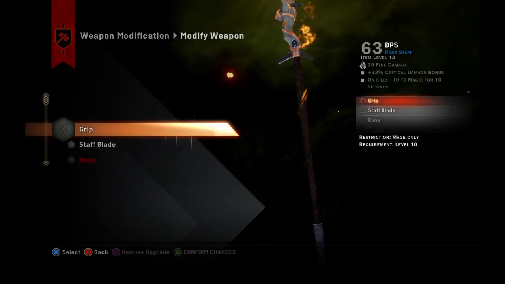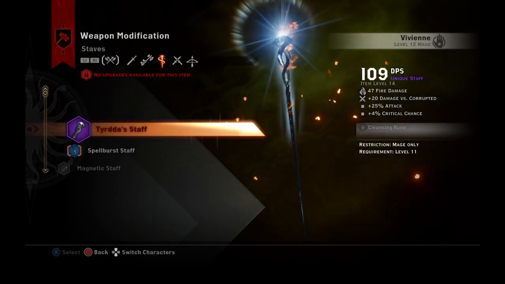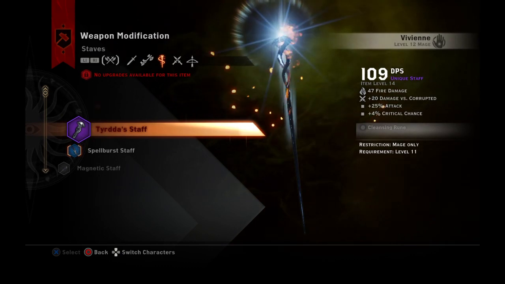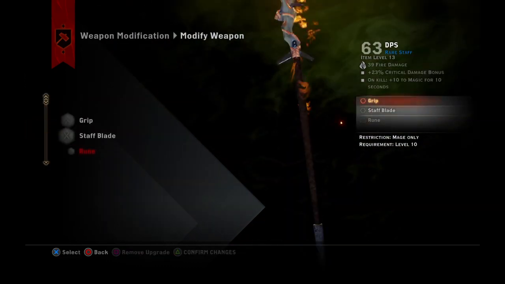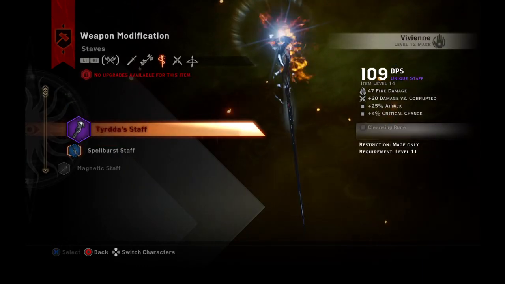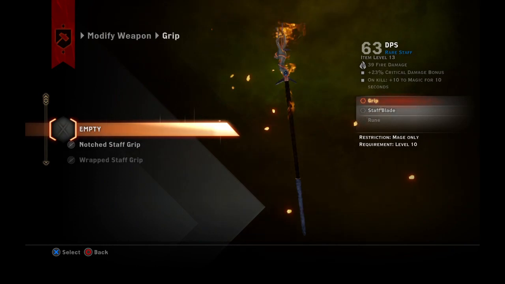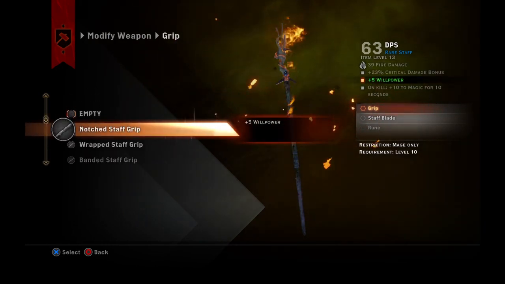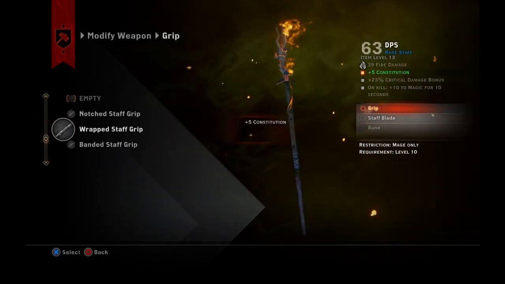Wait a minute. But can we replace it? Wait, what? I didn't want to do that. Now it won't let me remove it. Can I put it on another? I can't. Did it remove it? Oh man. It got rid of the rune that was already on there. So what happened to it? Let me try something. Oh, come on, man.